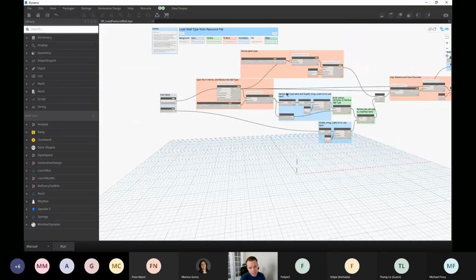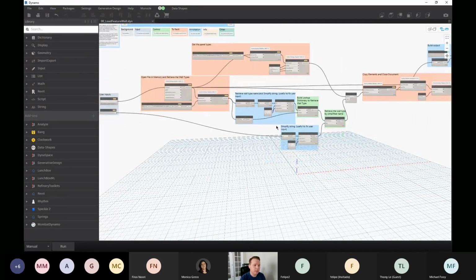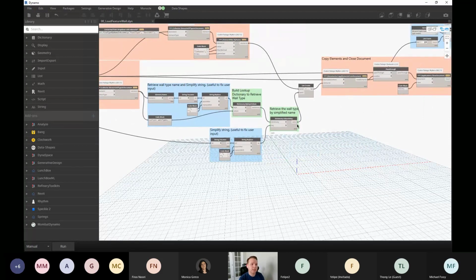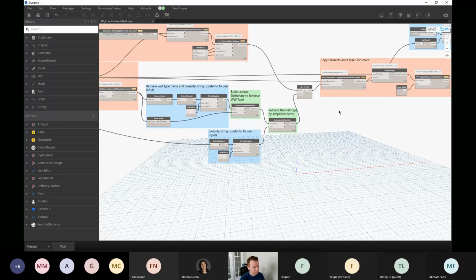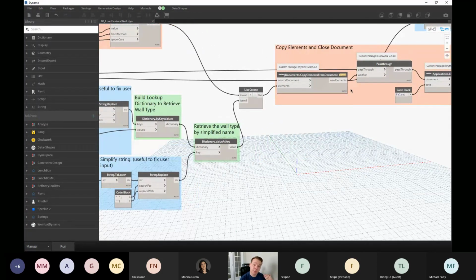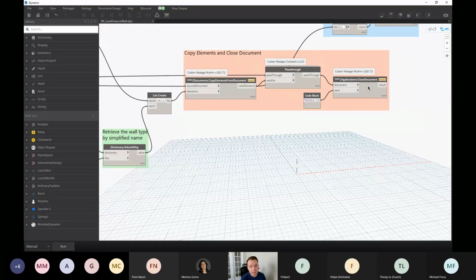It's not super complex, as you can see. So just kind of navigate through it. This one's not the tutorial. This was just kind of showing like a what if kind of thing. So it'll copy that wall type from your file. It'll copy panel types, and then it will close that document.